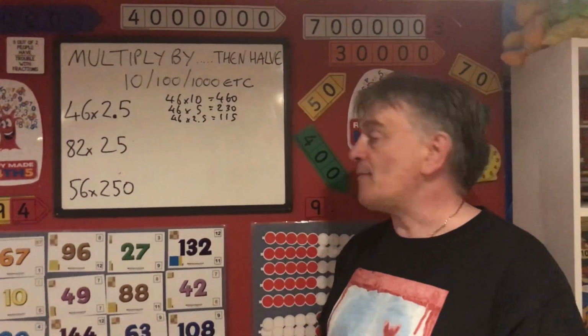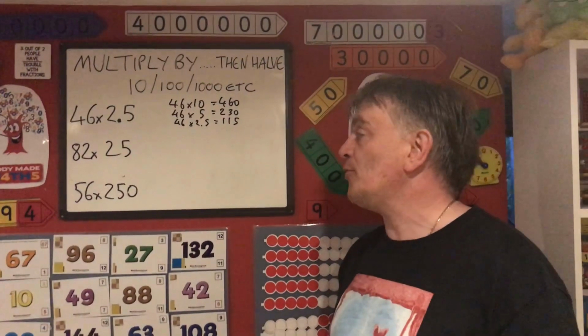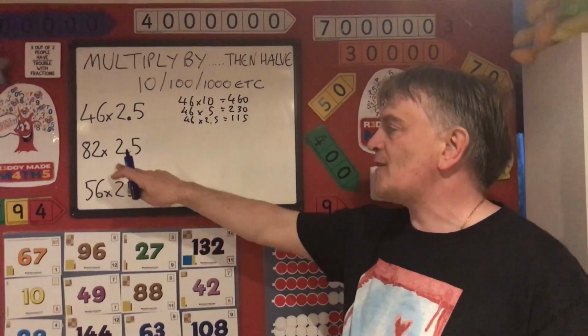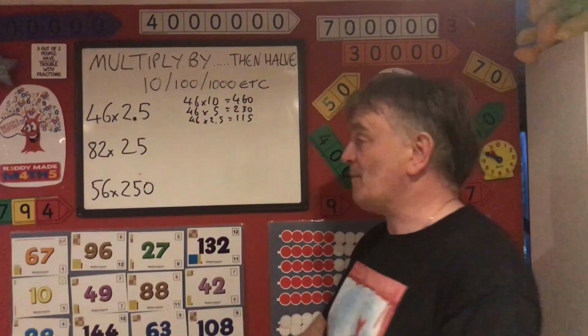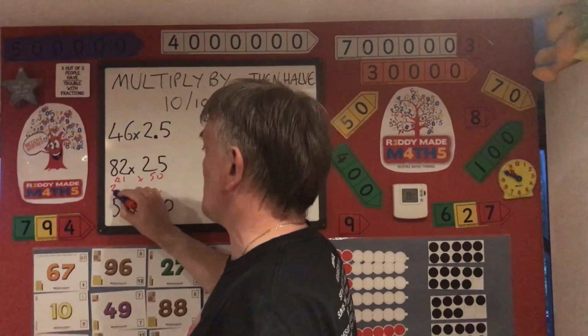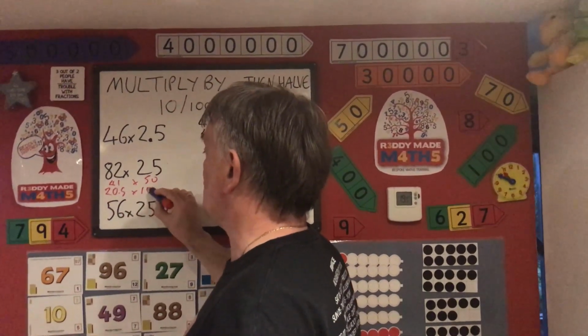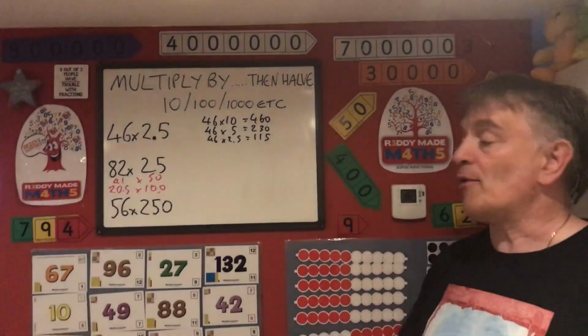Similarly, with 82 times 25, we could do a double and half, and that will work with some numbers. But with this one, that will give us 41 times 50, and then they've got 20 and a half. I mean, I can write it down. We can write 41 times 50, or 20.5 times 100. And again, if you're good at decimals, that's great. You'll get there using manipulate the calculation.